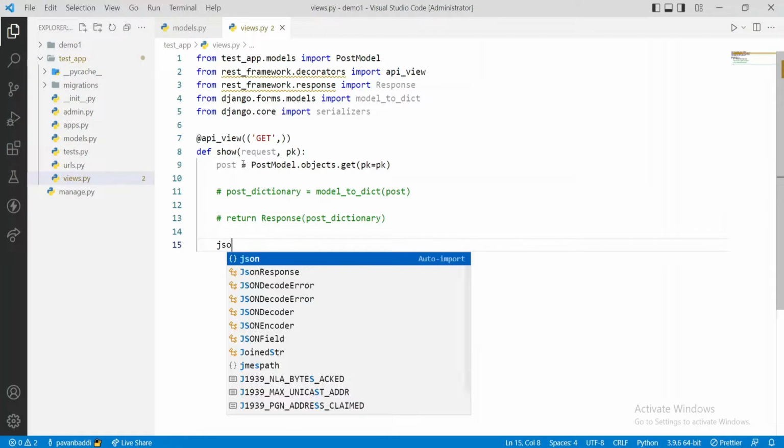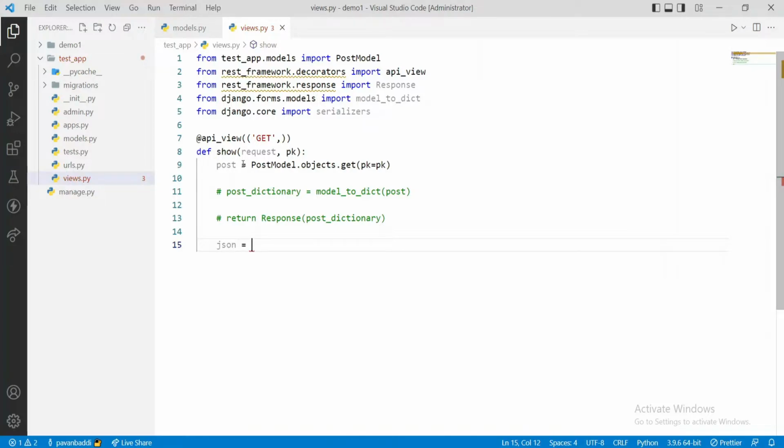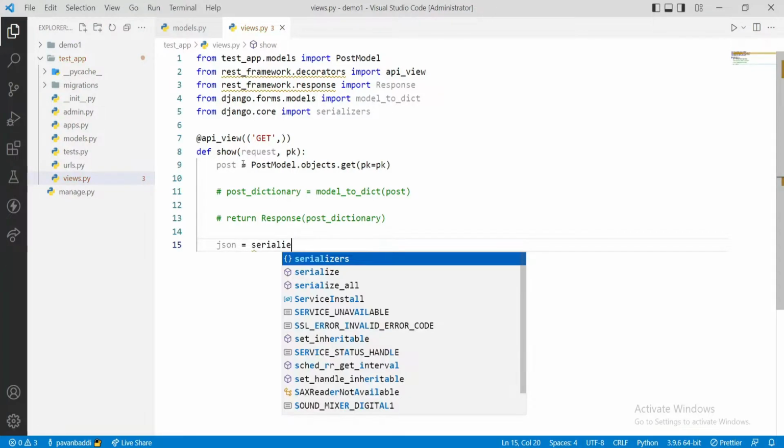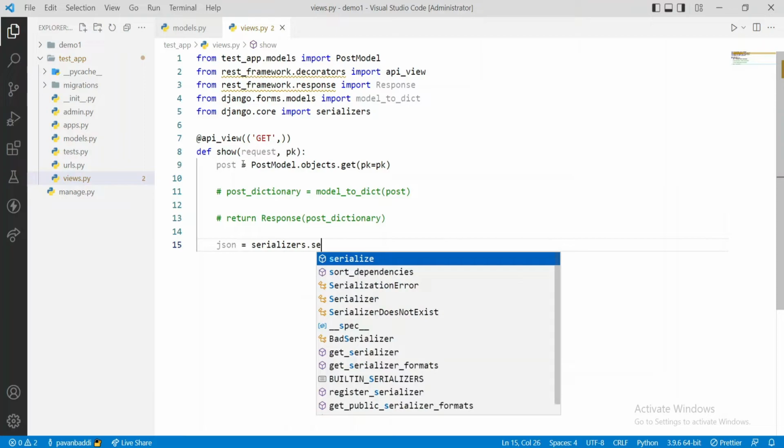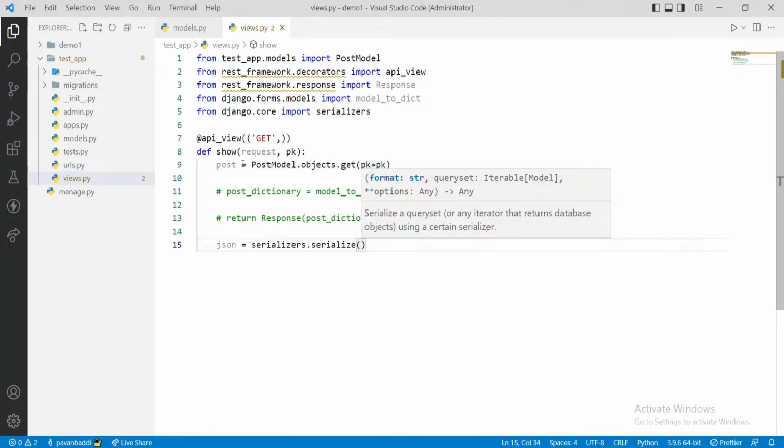Here you can serialize to JSON. This has a function called serialize, and you have to provide a format. If you want to convert to XML, you can; you can convert to YAML, and you can also convert to JSON. There are three to four formats available into which you can convert your model instances. Here we will specify JSON.